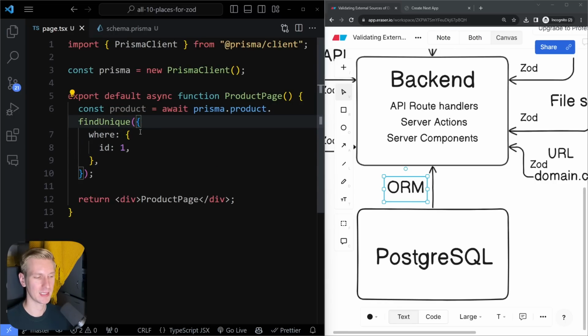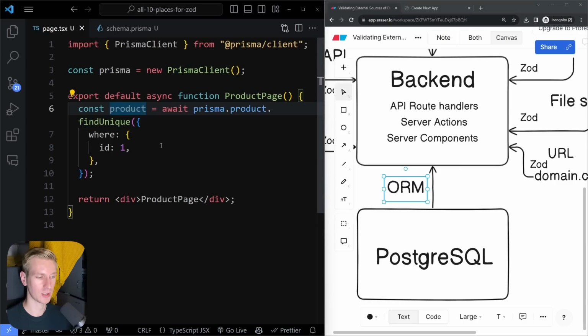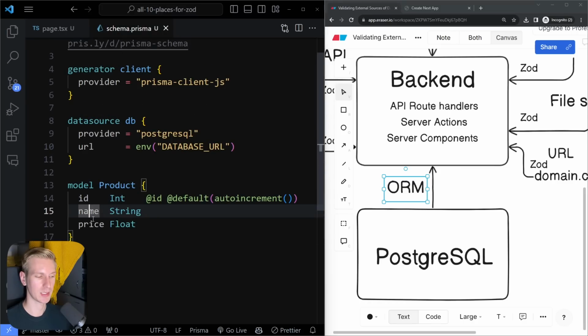But if you're doing it this way with the Prisma APIs, you could make the argument that it's not necessary here. Now, that being said, it's possible that you're simply passing the wrong query here. So you make some mistake here, maybe some logical mistake here. So it's always possible that what you get back here is different from what you expect. So you may want to run it through a Zod schema as well. And now you could say, okay, so we're going to duplicate ourselves because we also create a schema with Prisma. So now we would also have to create a schema with Zod, right? Which is essentially going to be the same as here with Prisma.